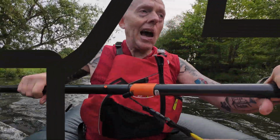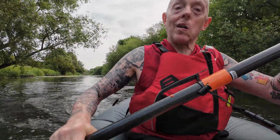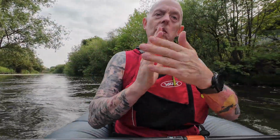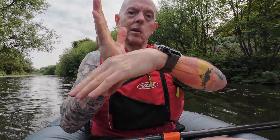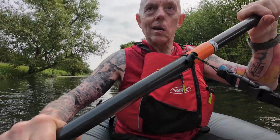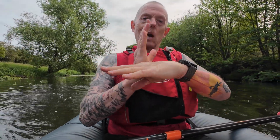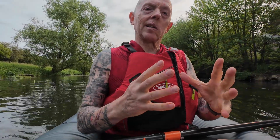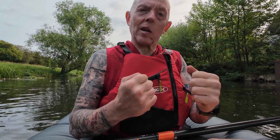So what this doesn't have, in terms of seating, is any kind of backrest. That's not a bad thing. If you're doing some bouncy water, you want to be upright anyway and just let the boat rock, because if you go with the boat, that's when you end up going over. A backrest can be dangerous because you can end up connecting yourself to the boat, and that's when that happens. So it doesn't have that. I don't feel the lack of a backrest as an issue, if you know what I mean.